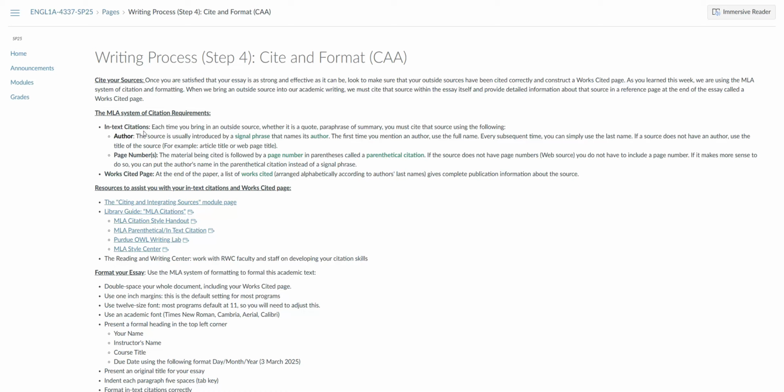In order to satisfy the MLA system's requirements for in-text citation, you do need to give your reader specific information about that source. And that information that is required by the MLA system is the author's name and then the page number where you found that information. And like it says here, the author can appear either in a signal phrase.